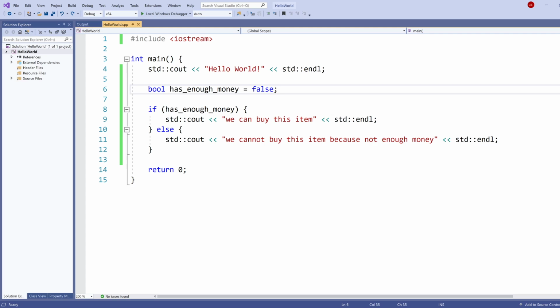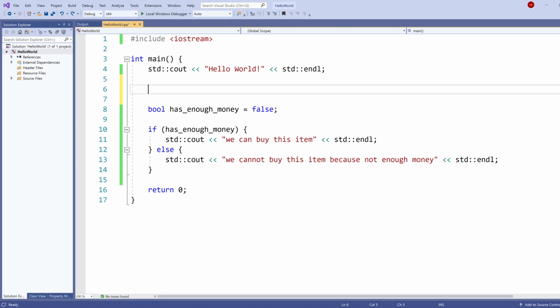Let's make this slightly more interesting by having an int variable, which is also going to be hard-coded, but it's going to give you an extra layer of checking. And then finally, we're going to take user input and then do something based on what the user provided, what the user typed in to the terminal. So let's say money. We've created a variable of type int called money, and the value is going to be 300.